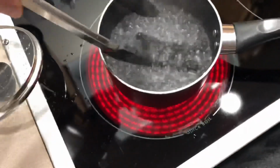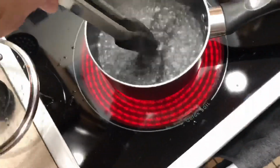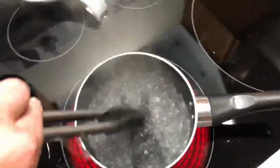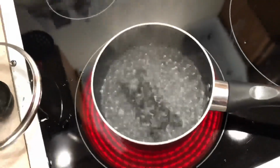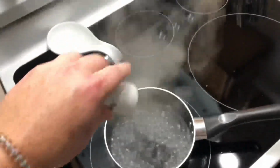Oh man, can you guys smell that? Whew, it smells good. It's not quite soft. It's feeling like it's getting there, but not real soft yet. It's only been a minute so far. Perhaps it needs a little salt.